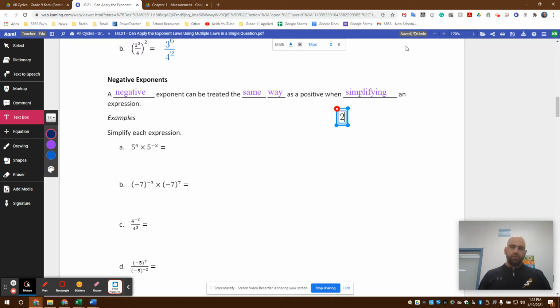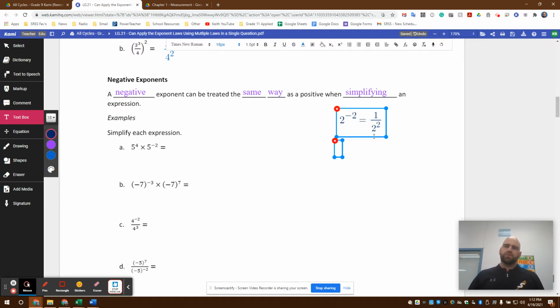If we have something like 2 to the power of negative 2, so you'll notice a negative exponent there, what it's telling us is that this is equal to 1 over 2 to the power of 2. Okay, so 2 to the negative 2 is the same as 1 over 2 to the power of 2. It's just making it a little bit less writing, but it does deal with a negative exponent. So this is just general knowledge. You don't need to necessarily know this for the assignment. I'm not going to ask you to solve any of these, but this is what a negative exponent represents.